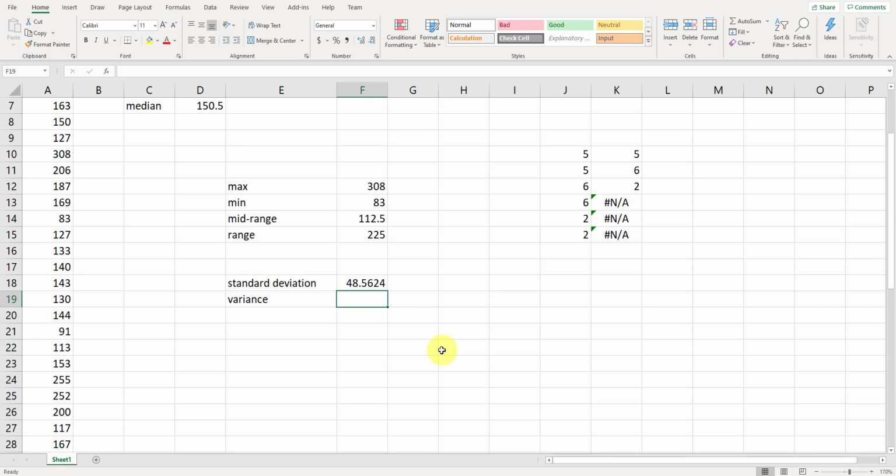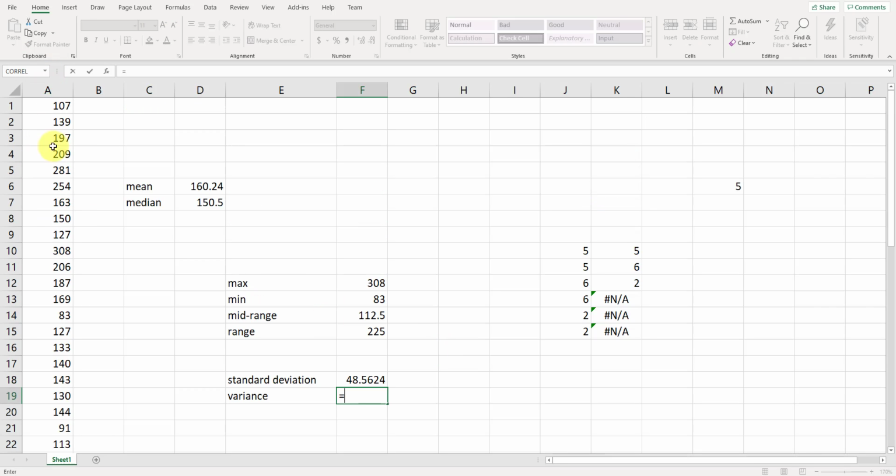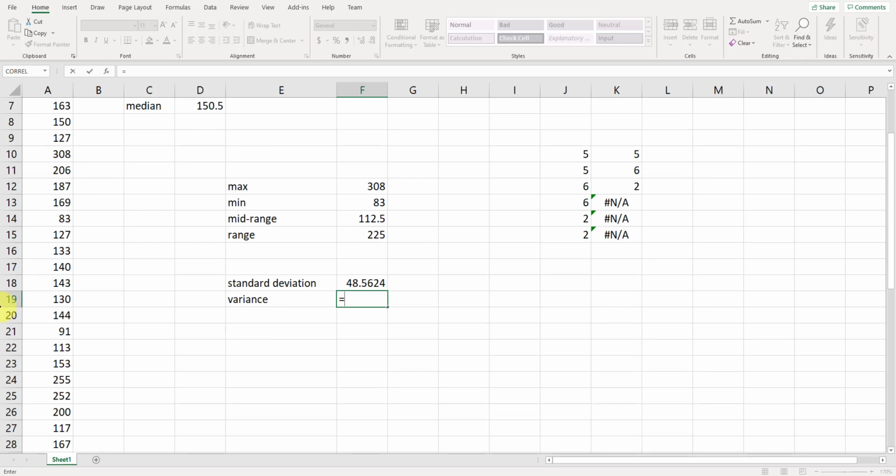So for example, I have this data list here, and this is a sample, and I want to find the variance for that sample. I can press the equal sign and type VAR. This is variance dot S. Dot S means sample. And then again we go from A1 colon A50, and then close everything. So this is the variance for the sample.